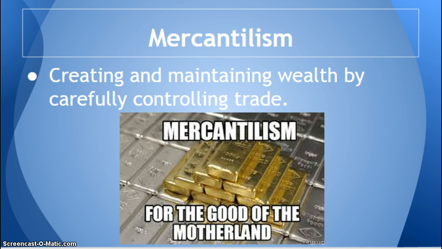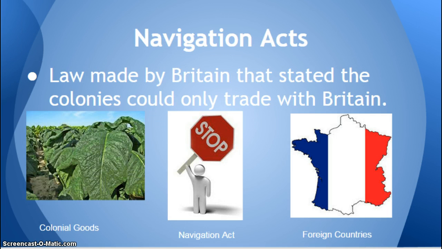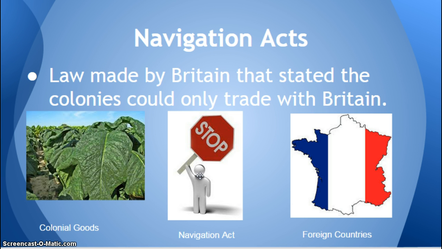How did Britain control the trade of the 13 colonies? They did so through a series of laws called the Navigation Acts. These were laws made by Great Britain stating that the colonies could only trade with Great Britain — they could not go find the best price for their products and were forced to sell to Great Britain only. In the diagram shown, the Navigation Acts prevented the colonies from directly trading with France.